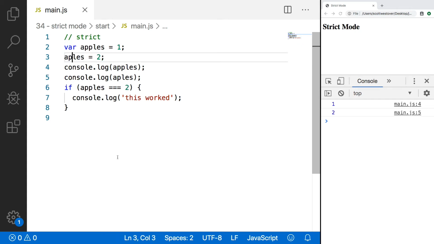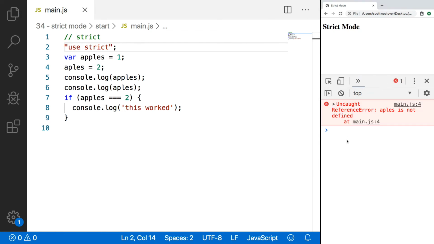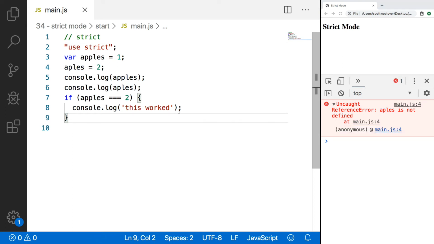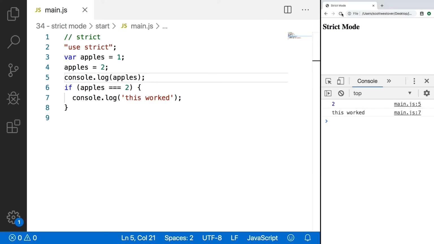What we can do is enable strict mode, and we do that by adding one line of code at the start of our scope. We just do "use strict". Now if I save and refresh, you'll see right away we get an error when our code goes to execute, because we're referencing a variable that does not exist. This is fantastic as a developer because now I can easily replace my bad variable name with the proper variable name, get rid of my console log, and if we save and refresh, my code's working as I expect it to.